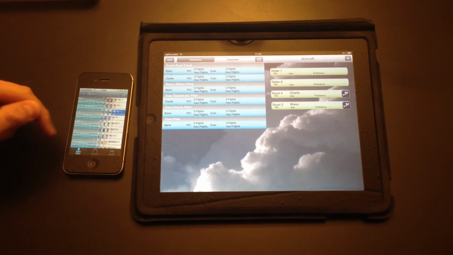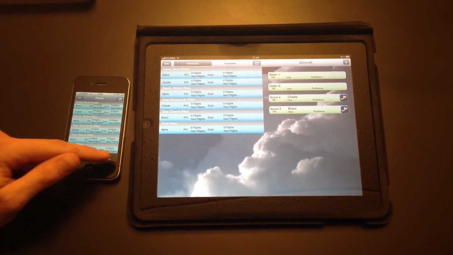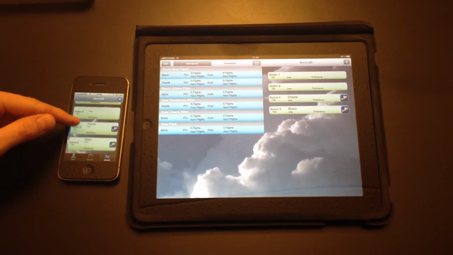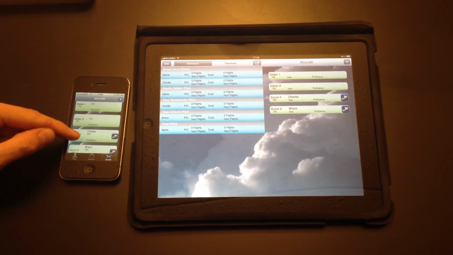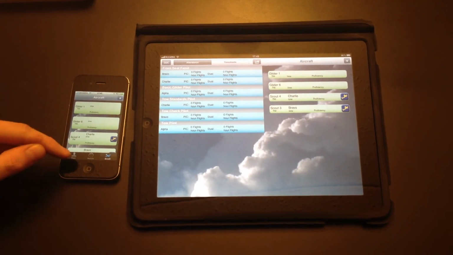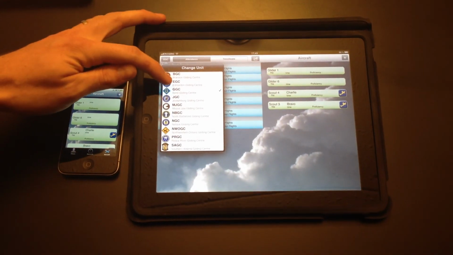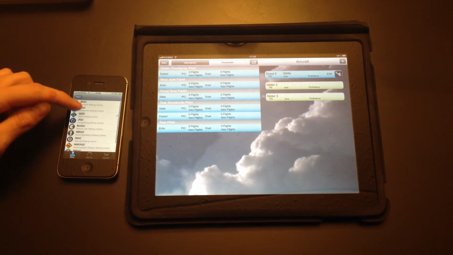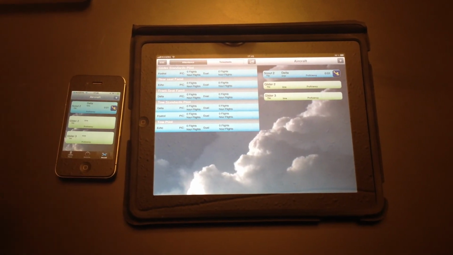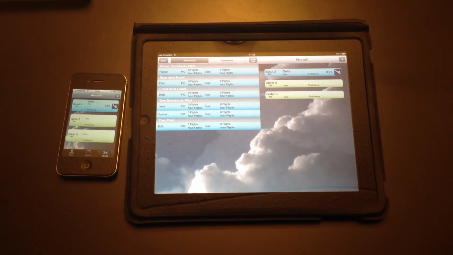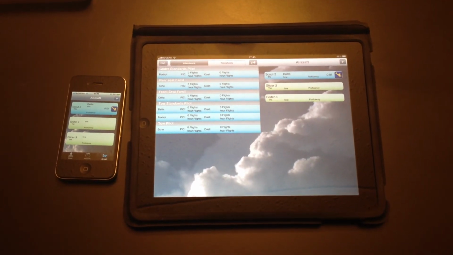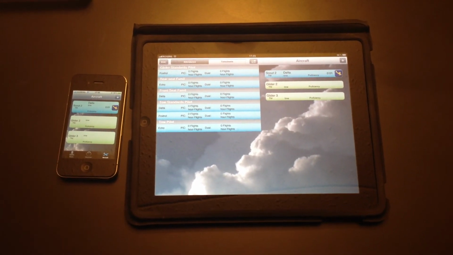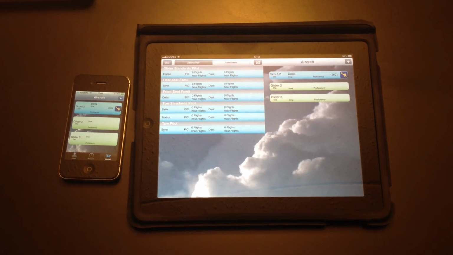We'll set this over to Gimli, and as you can see, the landings at Gimli have now been recorded. And as you can see on this one, the takeoff at Edmonton has now been recorded. So the two devices have seamlessly come back into sync, and now both devices are all-knowing once again, and both devices can produce reports for the entire region.